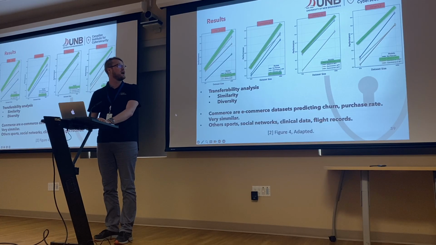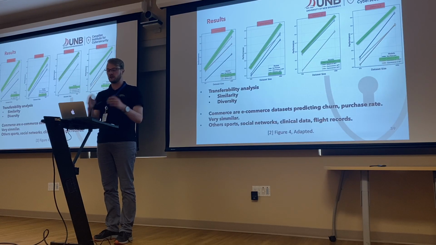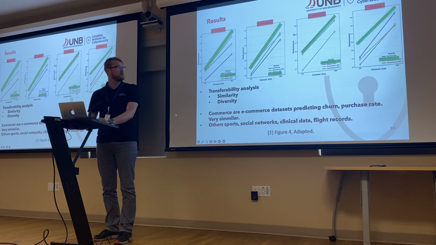So here, I guess I can see my pointer, yeah. Here they consider a commerce data set, and they see that when they use supervised fine-tuning on another commerce data set, it does the best. So that's great. Similarity can do well. We also see on another data set, a commerce subset, that interestingly the others do well. So here we distinguish between commerce 1 and commerce 2, they're split, as well as the others, which is just a collection of other databases that might look at social networks and things like that. But here we can see that when we do supervised fine-tuning with the others 2 version, that's going to do much better than if we just use the commerce 1. So that's interesting as well.